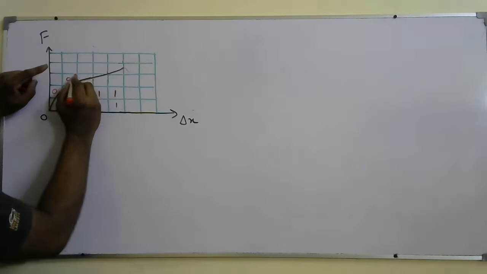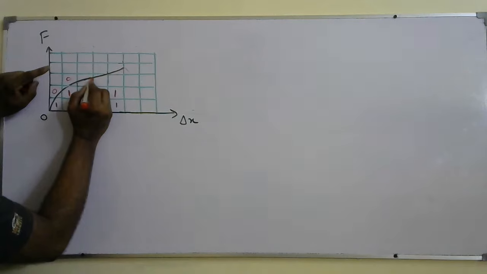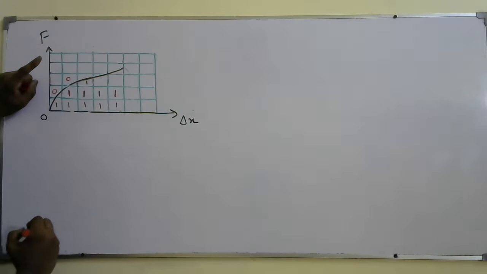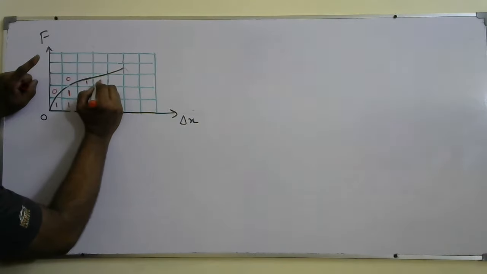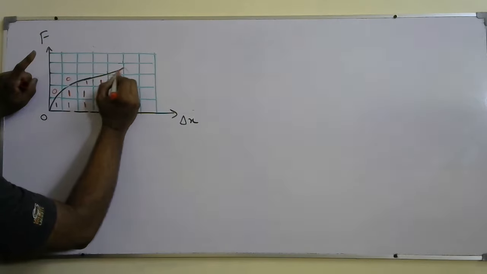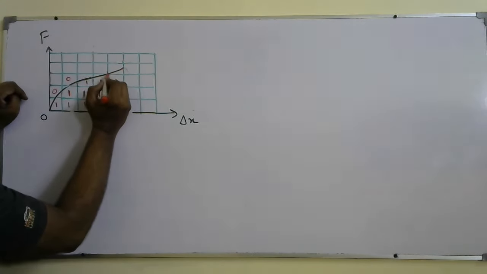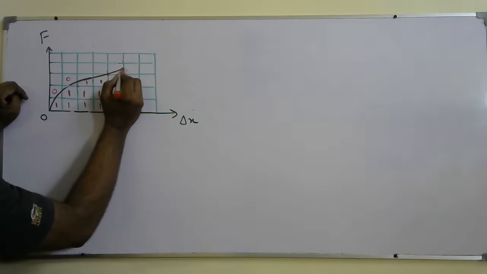But when we consider this square, slightly at the almost eye level half, this is more than half, so the area provided or contribution to the area under the graph from this square is more than 50%, so we'll take it as 1. This also is more than 50%, we'll take it as 1. This is 1 because more than 50%. But when you consider this square, the contribution of this square below the graph is less than 50% because the graph passes through 0 here almost at the center, so this is less than 50%, so 0.